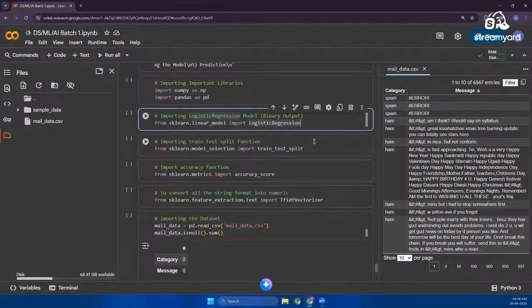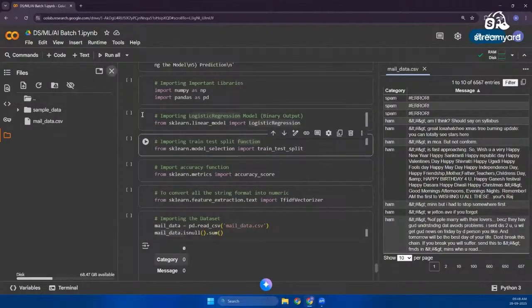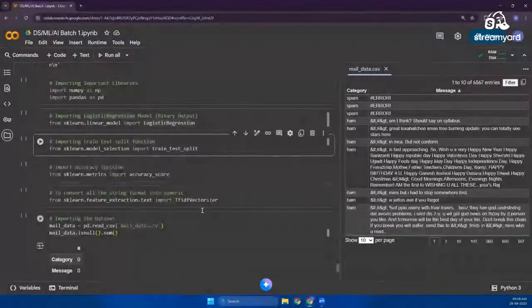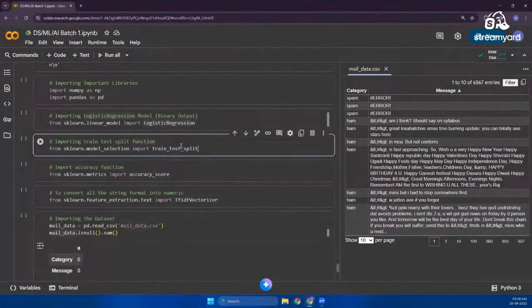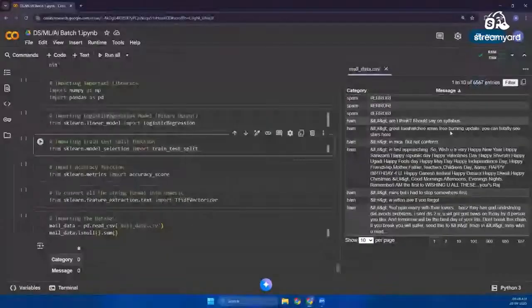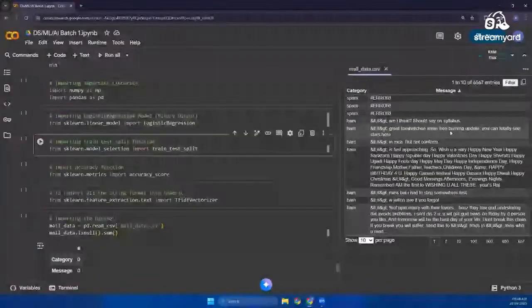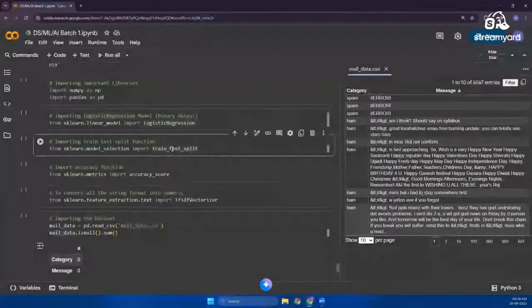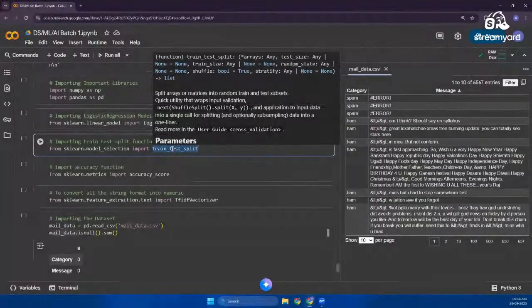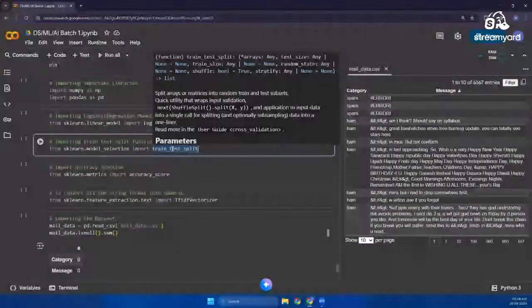Okay. Once the model has been imported, next thing that you're going to learn is how to import all the other important libraries. The first thing that we are importing is something called train_test_split. Now, why is this exactly used? Because you can see 6,567 entries are there, out of which we have to take some part of the data to be training data. Some part of the data should be taken as testing data, but always training data should be greater than the testing data. Okay, so that is the reason we are supposed to import this particular train_test_split function so that it can split the data into training data and testing data. Okay, so that library is this.